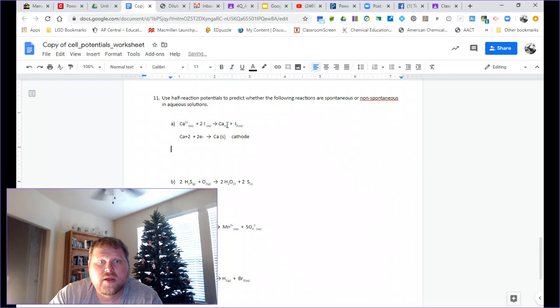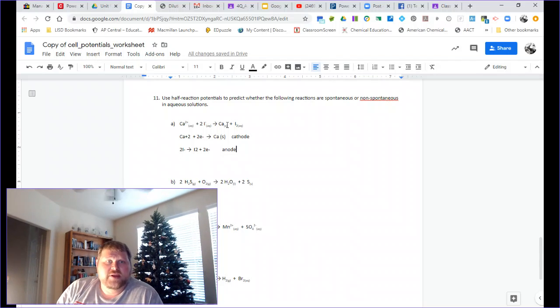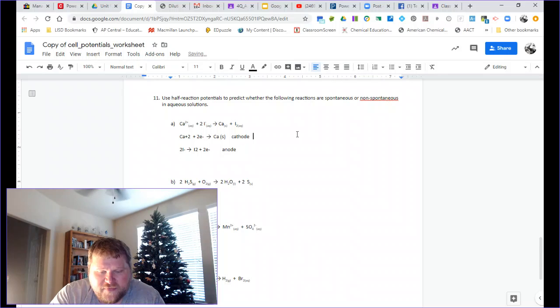And that's just all there is to it. It is the cathode. Whereas now the iodide, 2I⁻, is going to go to I2. So iodine is going from -1 to diatomic iodine, so it has to release 2 electrons. So as that's written, that is without a doubt the anode. So you don't have to worry about figuring out which is which when you're given the equation. But I still need to go to my chart and I need to find this cathode half reaction.